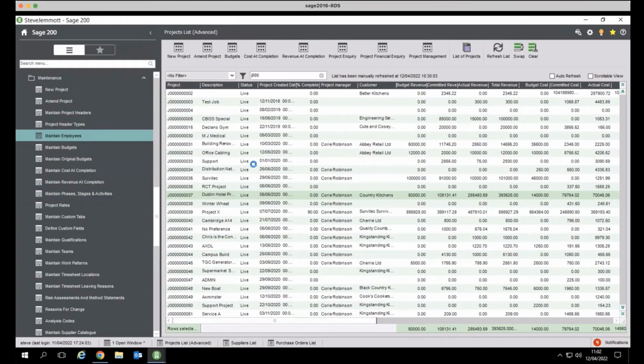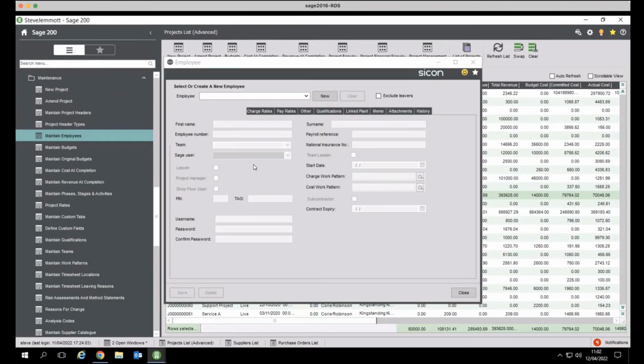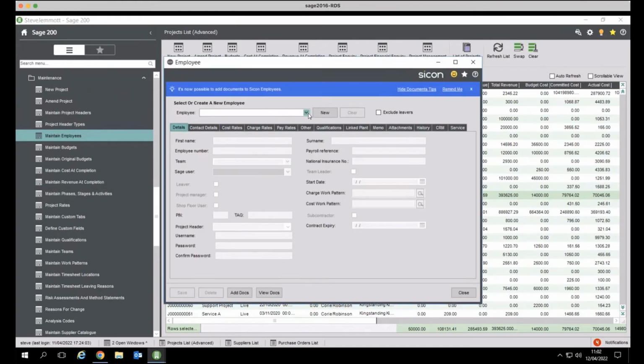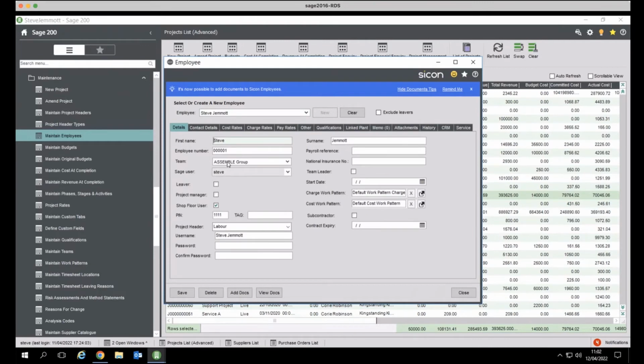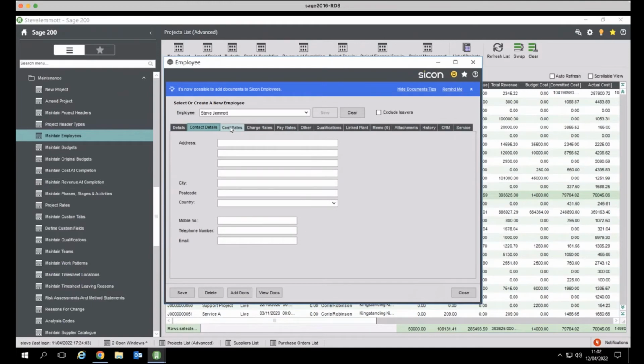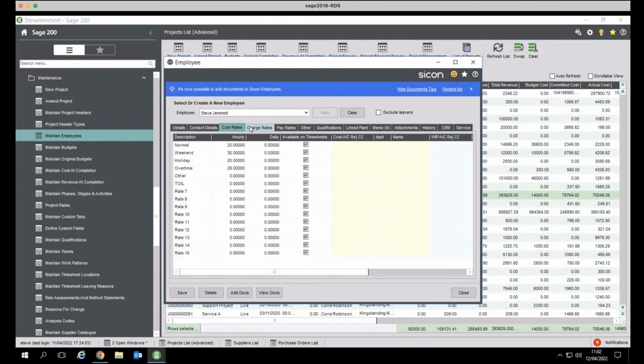How does this work? We've got our employees set up in the system. If I pick myself for the moment, there I am. Say I'm not a project manager. As we go through, we've got the concept of cost rates, charge rates, and pay rates. Cost rates, as we record timesheets, are the rate that's going to be multiplied by the hours, which gives us a cost against that particular project.